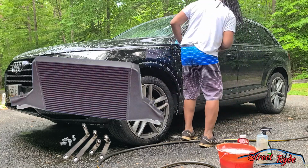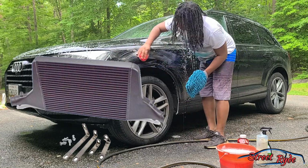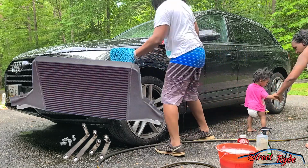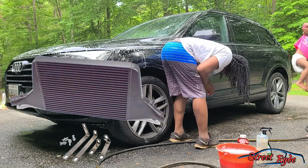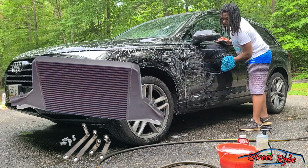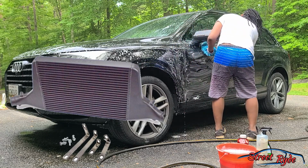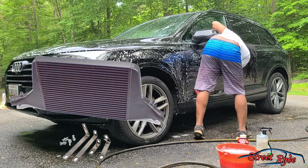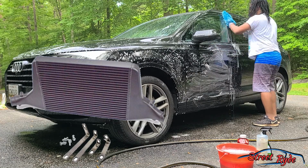So a bigger intercooler over the stock one will allow for more efficiency and cooler intake air temperatures, which will allow your car to perform more consistently at a peak type of performance. So no, it doesn't really add any power to your vehicle, but it is something that is much needed when you are adding power, because more power is more heat. So you're going to want to look into getting an intercooler as a prerequisite to getting more power.